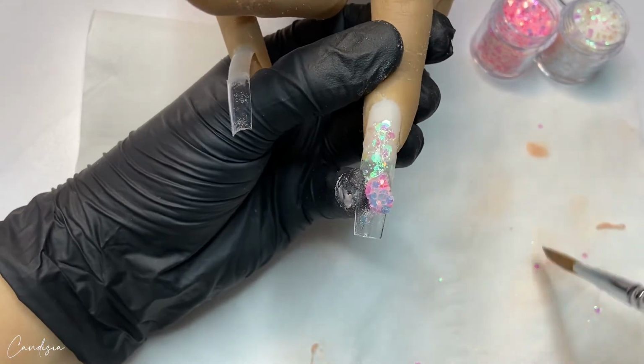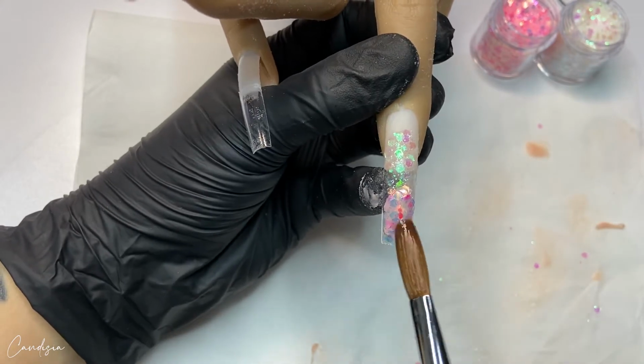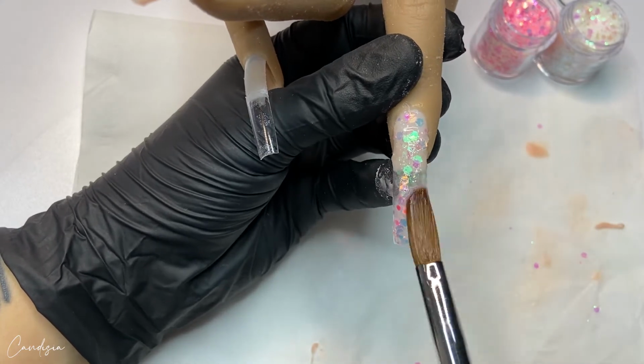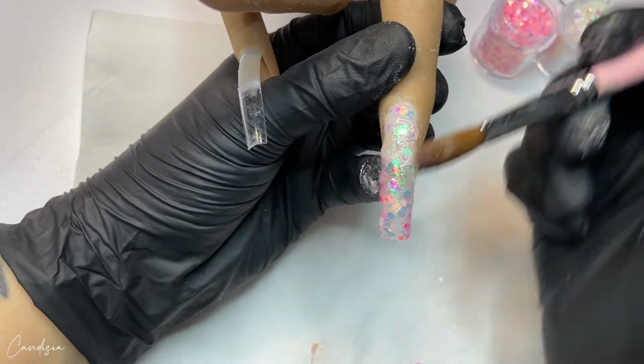So it's better to just roll the bead off the nail and then use your brush to press that bead down. You want to try and get that glitter as flat on the nail as you can as well, because you don't want to create a really bulky nail with the glitter and end up having to file half of it off.